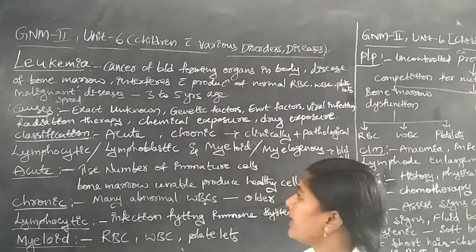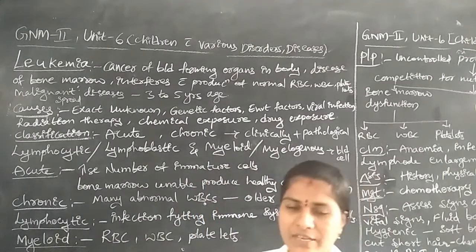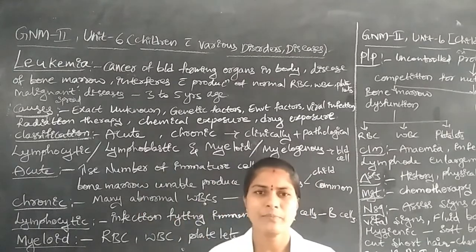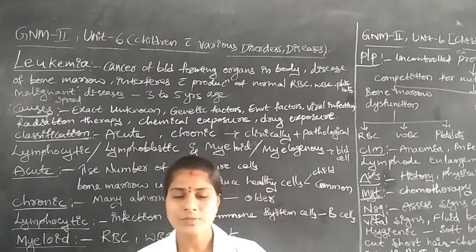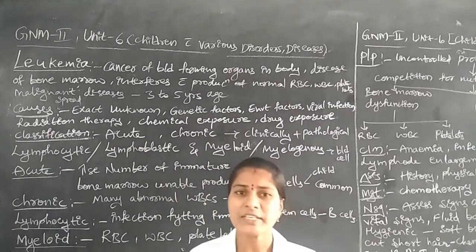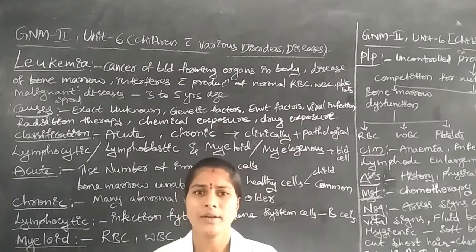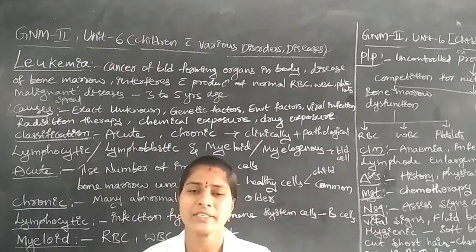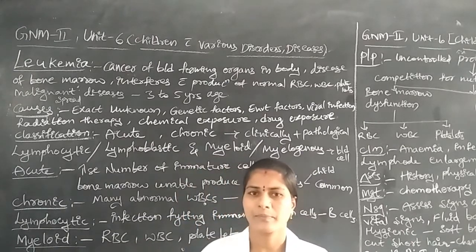Next, another reason is viral infections, due to some viruses, bacteria, fungi. Any body part may be affected by a viral infection. The infection may spread from one part to another part through the circulation. The children may be affected by this leukemia.